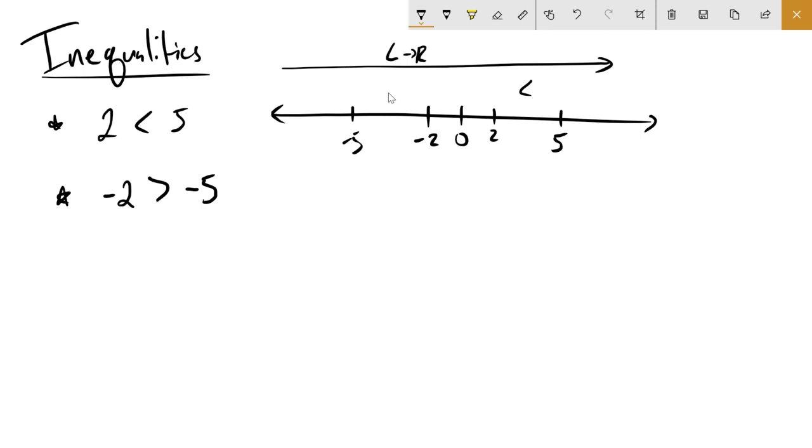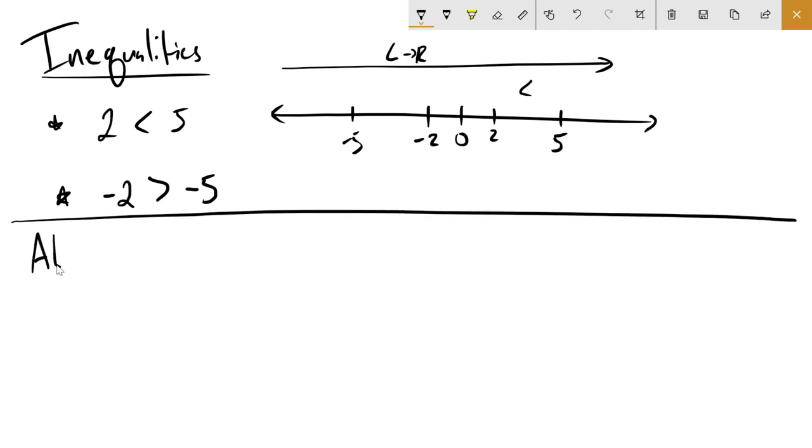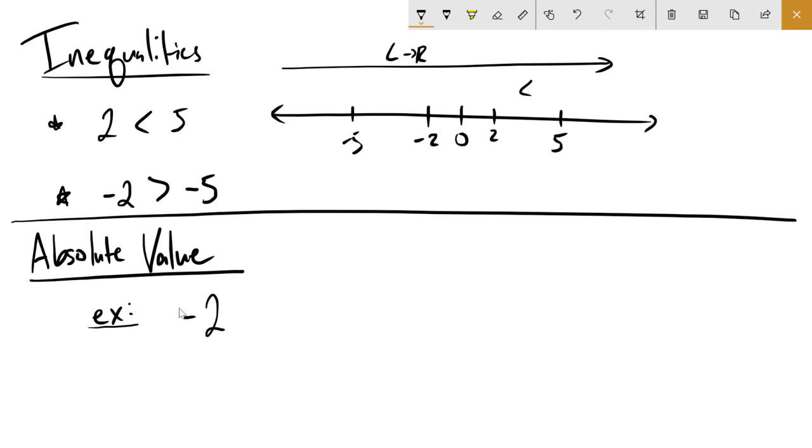What about one operation, though? Sometimes we're not really interested in the sign, but just the magnitude. So there is an operator that we use in math sometimes, which is called the absolute value of a number. I'll give you an example. They usually are written with bars. Let's say we had the number -2, but we use these two bars around it. And the bars are telling us to take the absolute value.